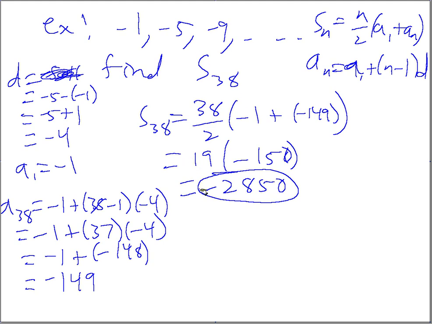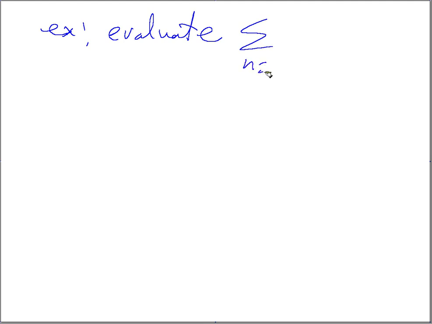All right. Now let's take a look at a sum given in sigma notation. How do we figure that out? Let's go and try this one here. Let me go clear out the screen. Let's say I want you to evaluate this sum. So evaluate sigma notation. How about sigma of n going from 1 to 18. So we're adding up the first 18 numbers here of the formula 3n minus 2.